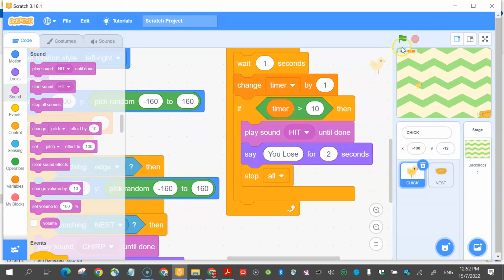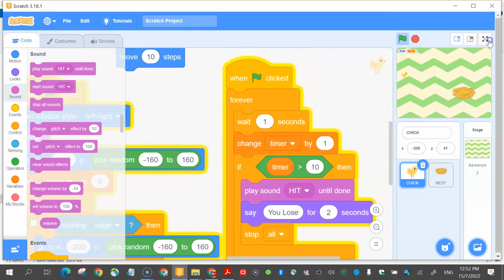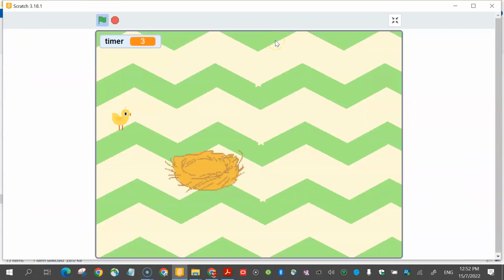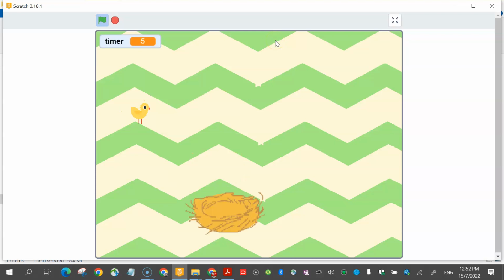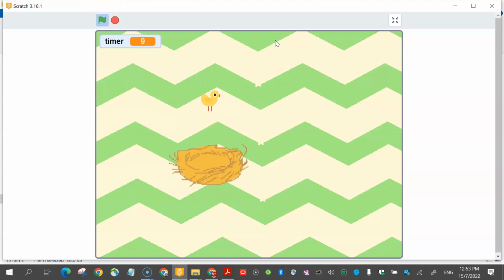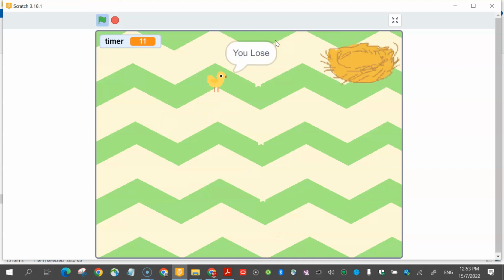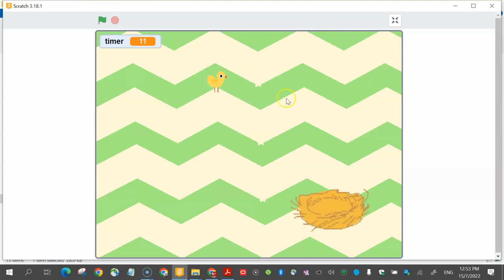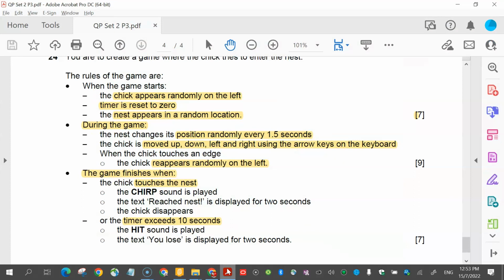Okay, we're done. That's 28 marks. Let's try it out now. So 3, 4, 5, 6, 7, 8, 9. Okay, you're good. Exceeds 10 seconds, exceeds is greater.